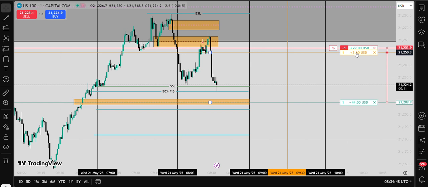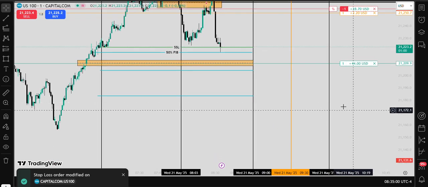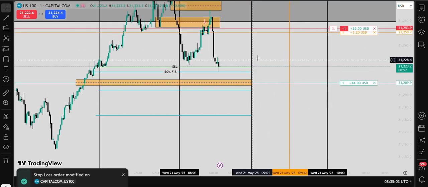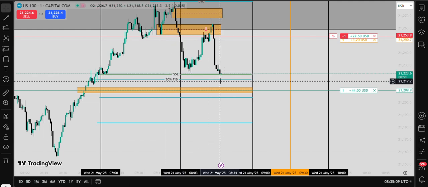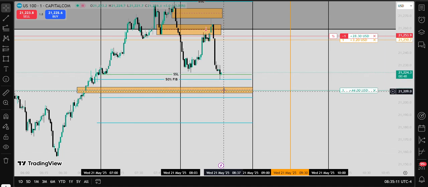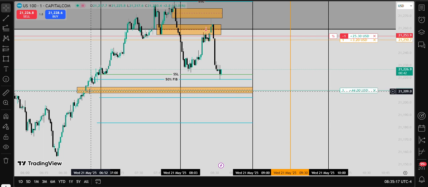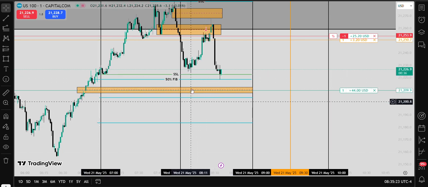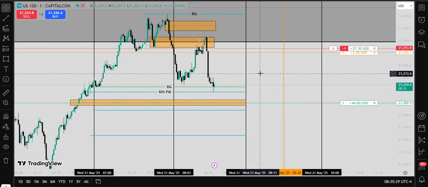I'll just put this back to somewhere here, somewhere there, as we check and see, will the market give us a deep retracement? Let's see. As you can see, it has taken out the sell side liquidity. It has wicked a little bit to the 50% retracement, but I believe it's supposed to give us a deep retracement to this area. There's a small gap right below that 50% retracement, and I believe this is a very good place where the market can reach. If I'd placed my take profit at this area, we would have been out by now. That would have been a home run.